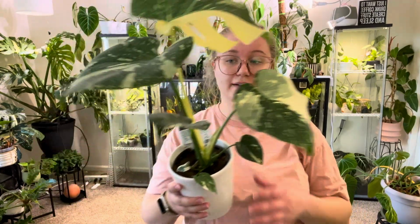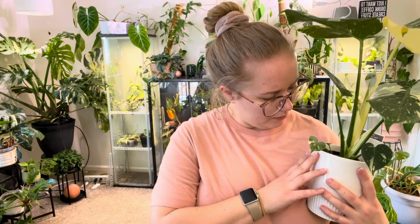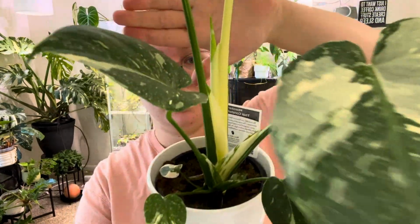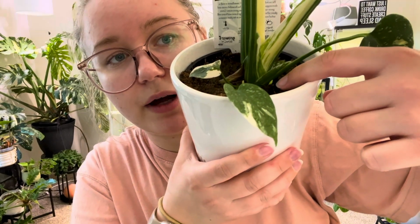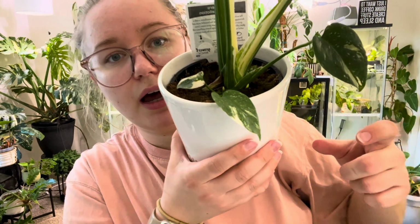And like I said, I was like, you know what? I'm not taking 5. I'm not taking all of them, but I think that I want 2 of them. So yeah, I got my butt out of bed and I raced over there and got 2 of them. What I'm noticing though, I don't know if these were tissue cultured, but first of all, there's a new leaf on the way. I gotta be careful, but do you guys see there's a little bud right there and a little bud right there?